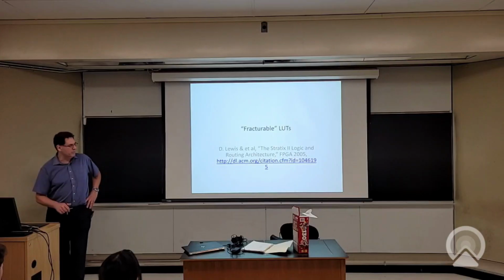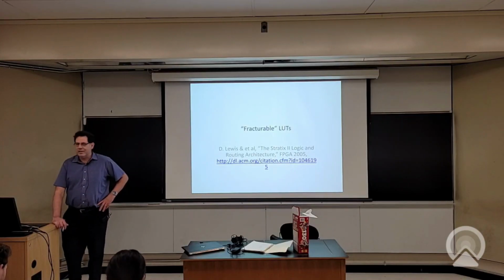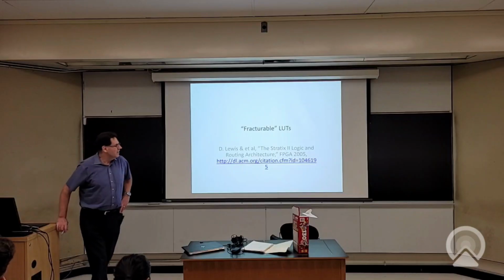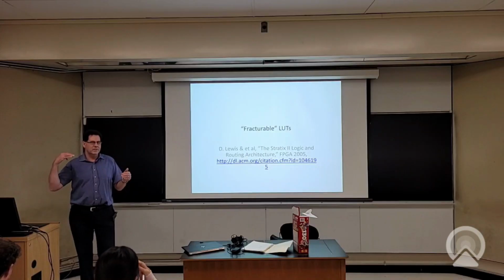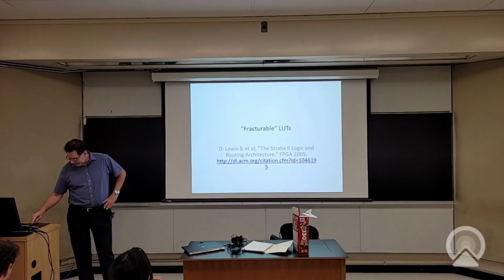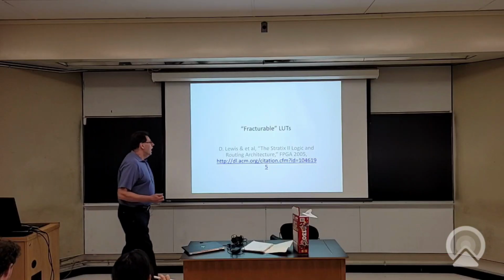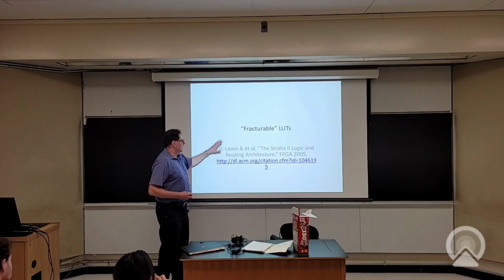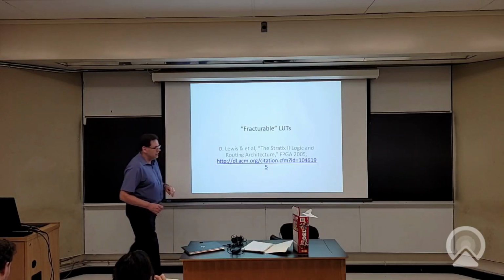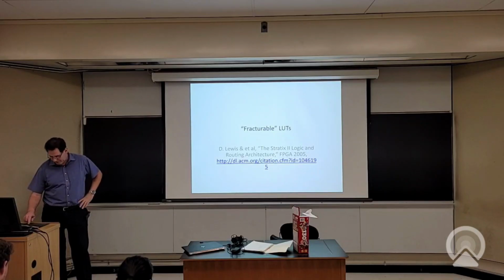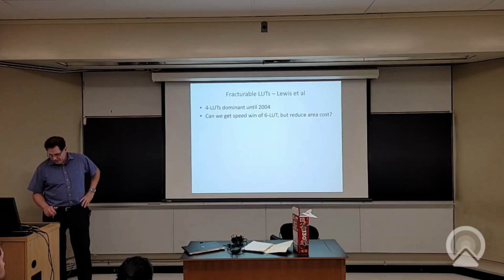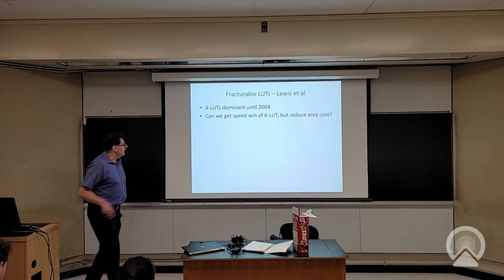Okay, so let's talk about fractional LUTs. Let's go through this and then we'll take a break. So we had a trade-off there, right? 4-LUTs are smaller, 6-LUTs are faster. And Stratix 2 was the first architecture that looked at this thing called fractional LUTs. That has now become very common, at least across high-performance FPGAs.